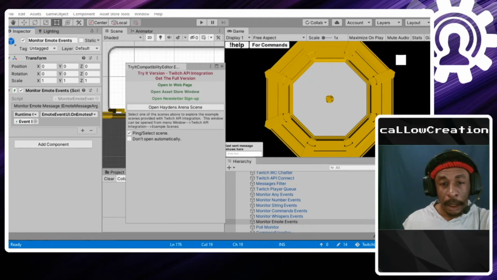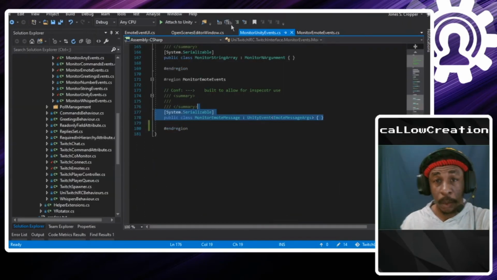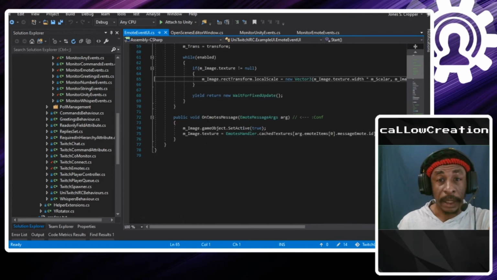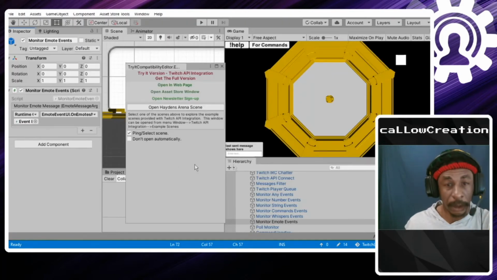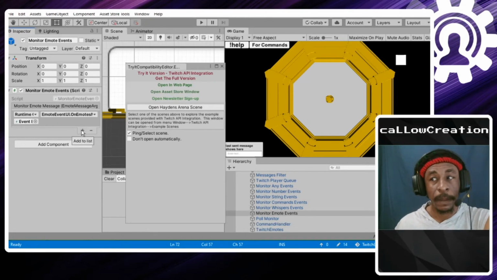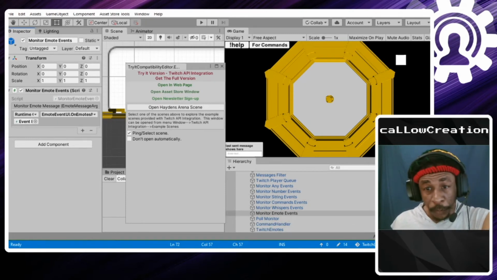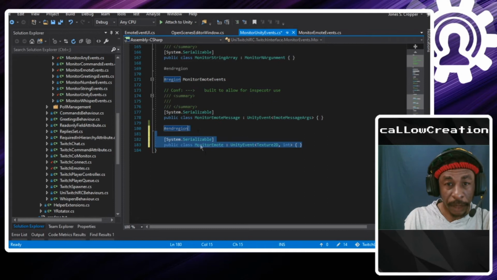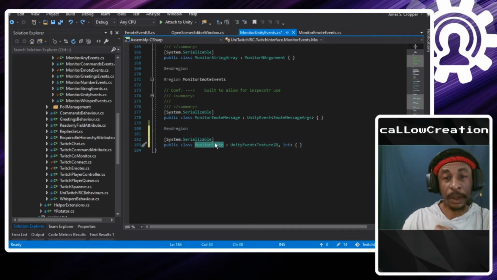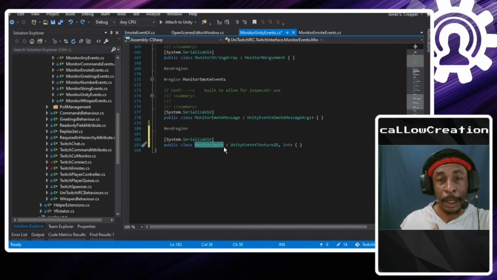So for instance, for this to work, I pass in this method. This method deactivates the thing, then it gets the texture. So it's a complicated thing. Let's create a simpler one. Let's show an emote in Unity using the assets and the code I designed. So first of all, we're going to need to create a Unity event. It's actually here somewhere. There we go. We just created a Unity event with the magic of my favorite coding feature, copy and paste.